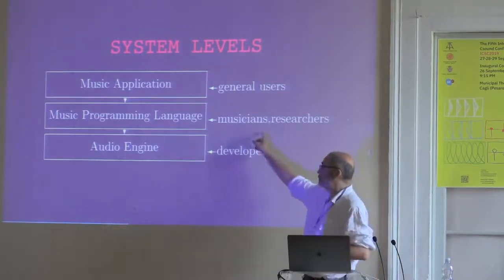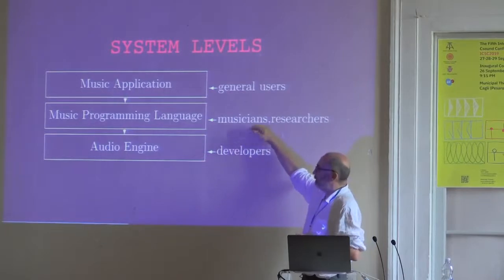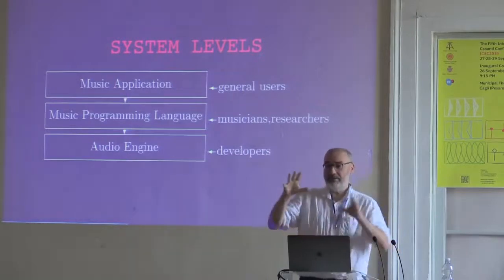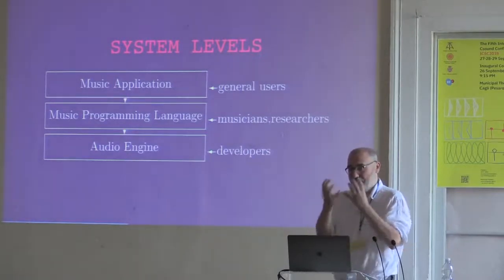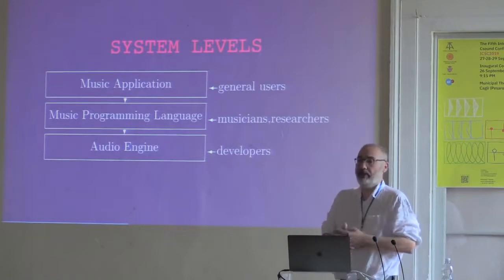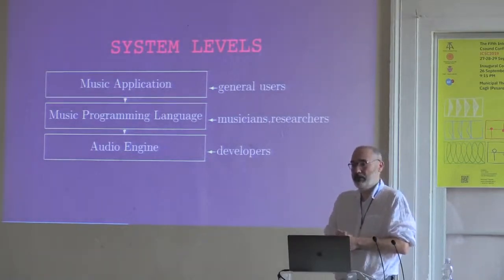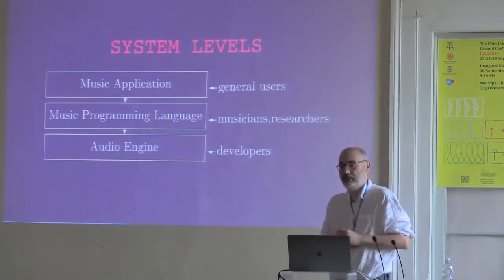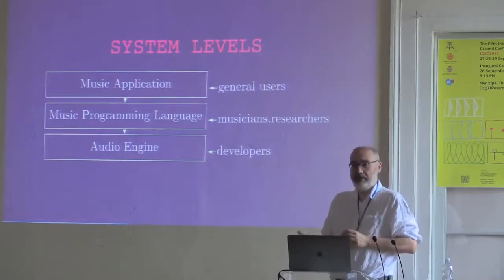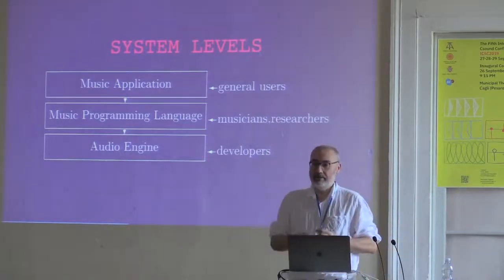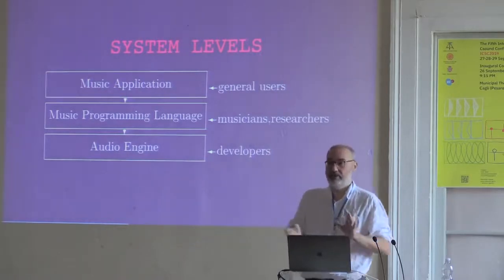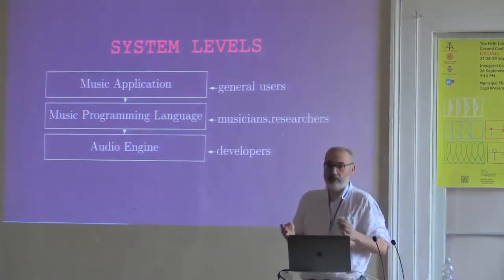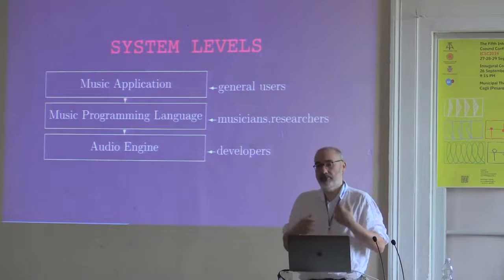Also at this level, notice that there's a place where you can write things in other languages such as Faust and run it in Csound, and that becomes a kind of transition there. And then at the lower end, people would say, oh, it's broken, so we'll fix it. Or we need to add a new option, so I'll add a new thing, and then I'll do a PR, and, oh yeah, that's great, looks really good, come into the system. So with the GitHub pull request system, it's very good for people to contribute to the system. There's lots of people who do that.